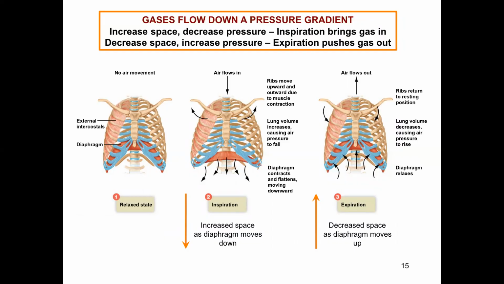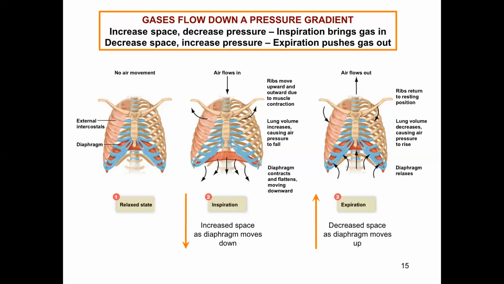And the way this works is that the muscle of breathing, the diaphragm, in a relaxed state, rises into the chest cavity, and you can see that the space is smaller. But when we inspire, the muscle contracts and it goes down, and that increases the space of the thoracic cavity. When you increase the space, you decrease the pressure, so that draws the air in. Okay, so the thoracic cavity is a vacuum, right? Which is why if it gets punctured, the lungs collapse. Okay, and the hole has to be sealed up pretty quick.